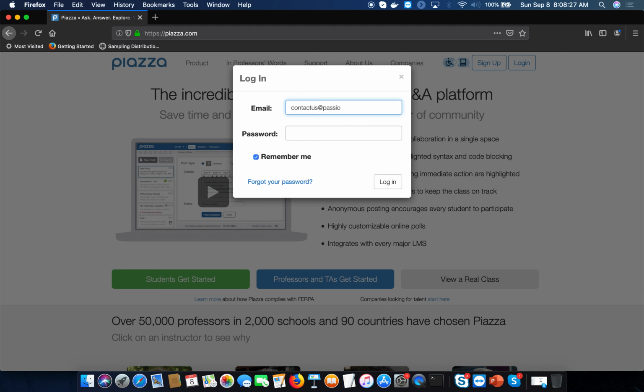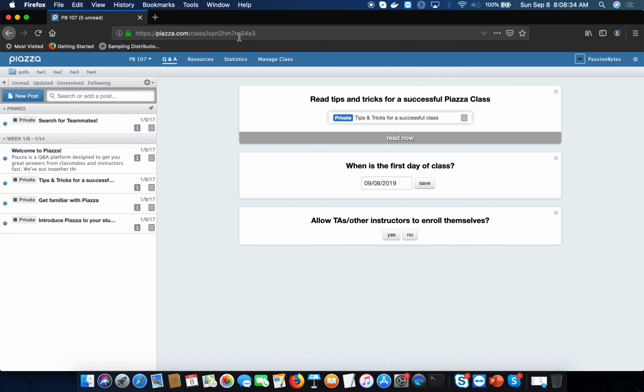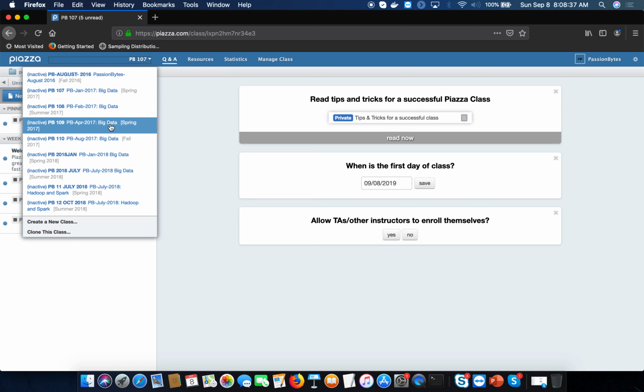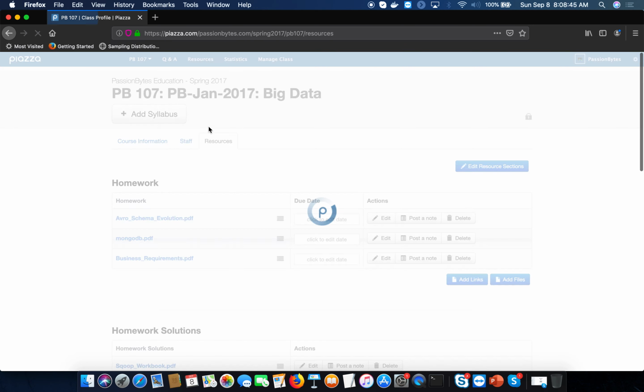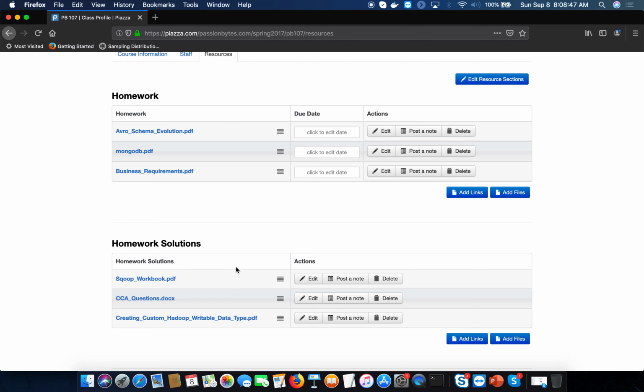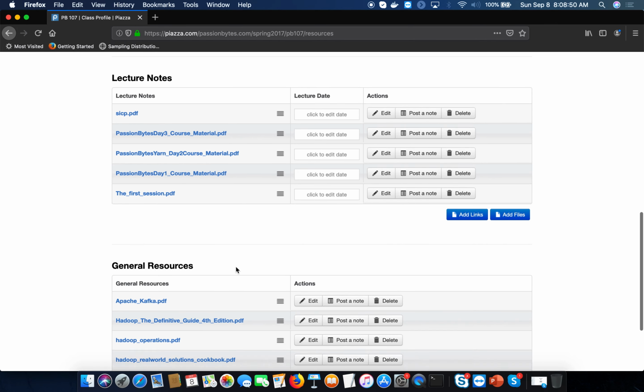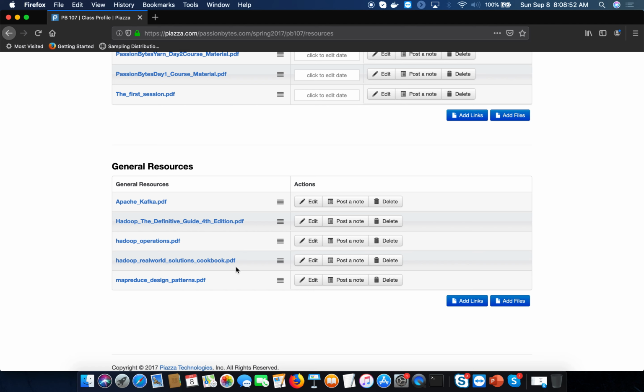And when you get this email, you should log in, and what you will see is a section called resources. For example, these are all my old batches, and I will just take an example of one batch. If I go to the resources section of that batch, you will see the homework assignments, homework solutions, lecture notes, quick resources, books, everything. All these things I will be sharing through this piazza.com. Some batches I shared directly, some batches I share through this.